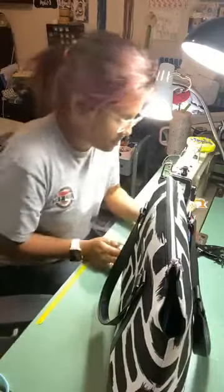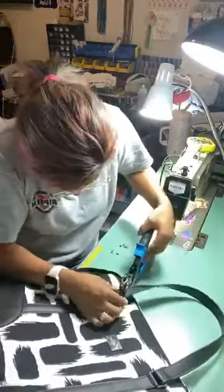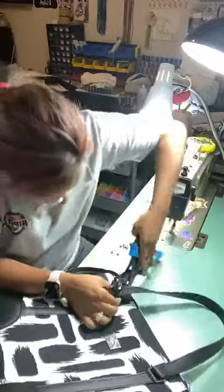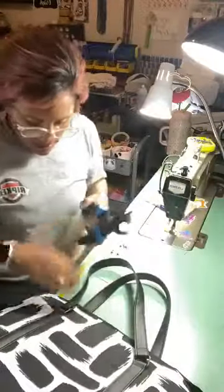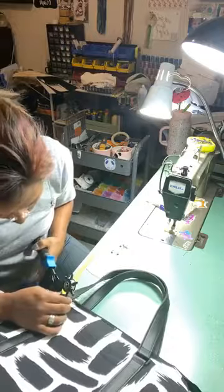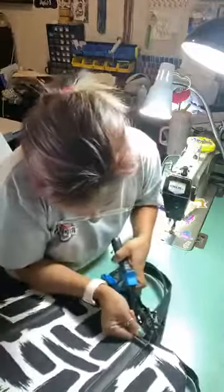Okay, so I got 4 tops and 4 bottoms, and I'm just gonna eyeball it because that's just how I roll. If only I could. Okay, so 1, 2, yes, perfect. The silver will match. The only thing different is the gunmetal, but that's because I do not have any more silver rectangles, and I did not realize that. So, here we go.